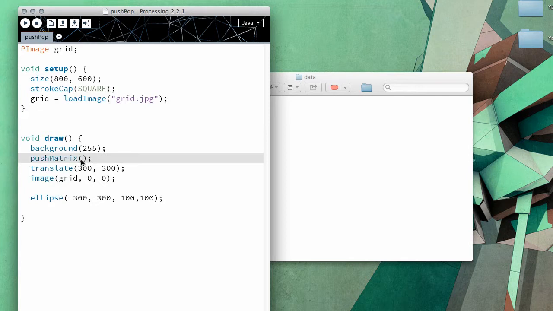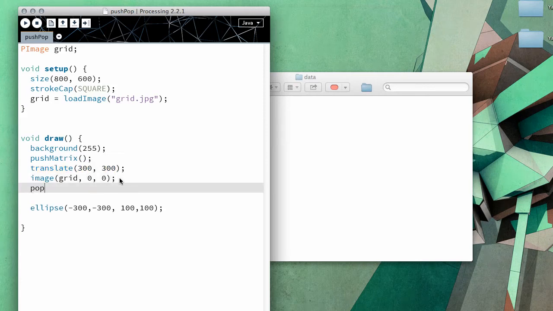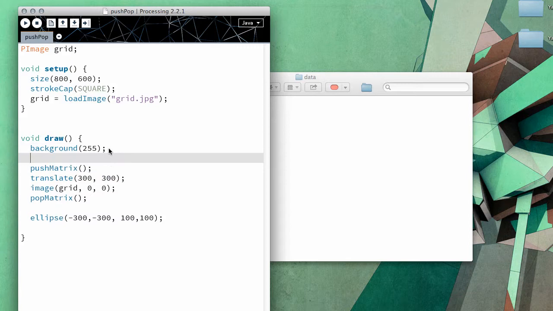Push matrix. And every time you use the word push matrix, we're going to do a pop matrix after it. So the idea here is that I would say push matrix, do the stuff that I want, most importantly the translate or a rotate or a scale, and then afterwards I'd say pop matrix to essentially end this. So this is kind of starting, remembering the buffer of where things used to be located, and pop matrix is restoring back to that point, which is to say that this translate will kind of get ignored outside of the push and pop matrix. So I'll go ahead and do this.